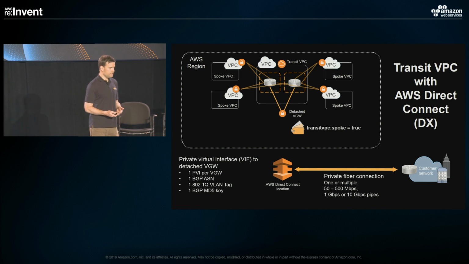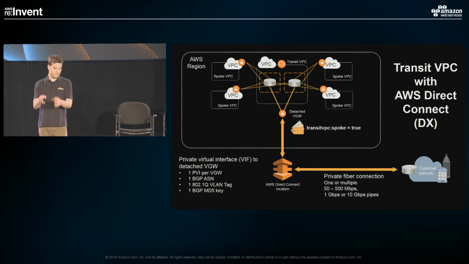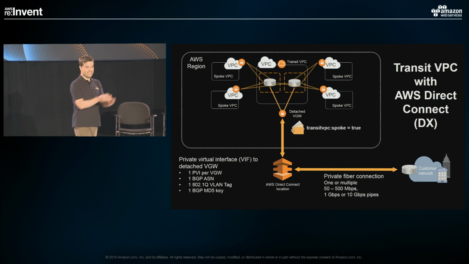But you can attach a private Direct Connect interface to it. So now, on one side, you've got the private virtual interface for Direct Connect attached to this VGW. On the other side, you have your VPN tunnels into your CSRs. So all the BGP propagation is going to happen and facilitate through this free-floating life raft of network connectivity that's not attached to a VPC.